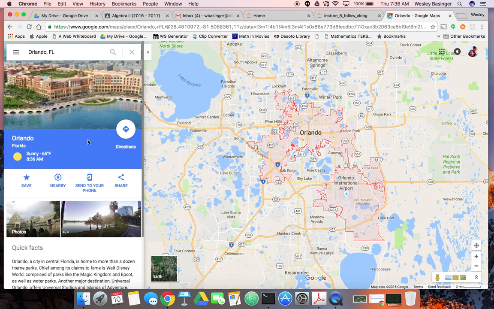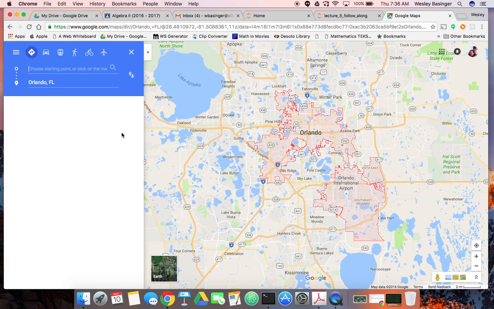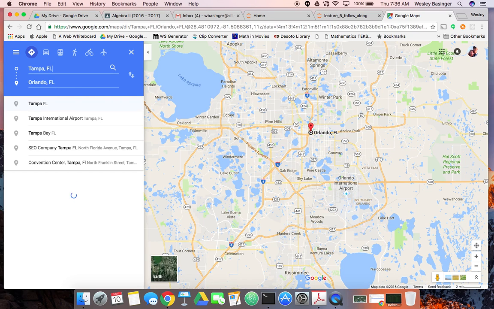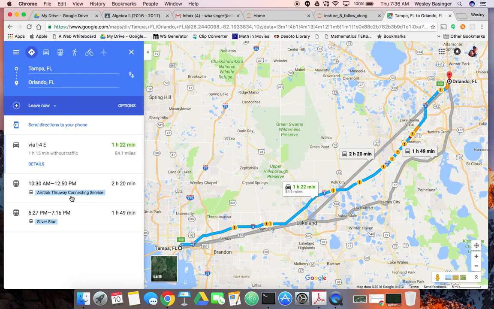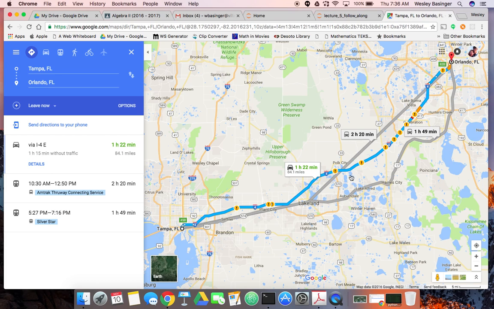To get to another city from Orlando, all you have to do is click the right-hand turn, get your directions, and then type in your other city, Tampa Bay, Florida. Quickly, Google Maps is going to show you, in the U.S. at least, a couple of different destinations you could take through here. I would say be careful in the morning with the traffic. Sometimes they'll reroute you around some traffic and make you go a longer distance, but you can tell pretty quickly that it's going to be about 84 miles from here to here. Okay, so that's easy though.